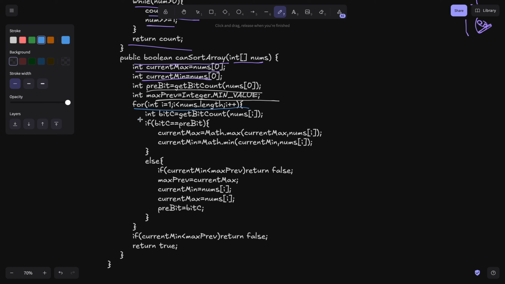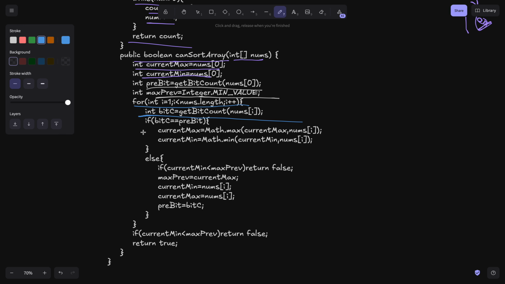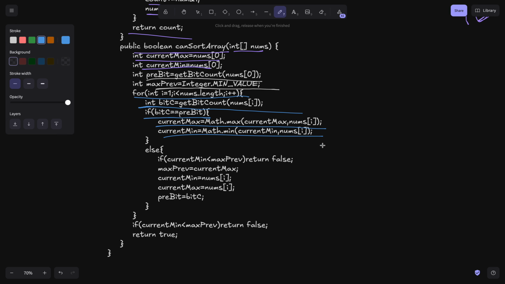I am first of all calculating the bit count of the current element, the ith number at the ith index. Then I am checking whether the bit count is the same as the previous bit or not. If they are the same, I'm just updating my current maximum or current minimum.